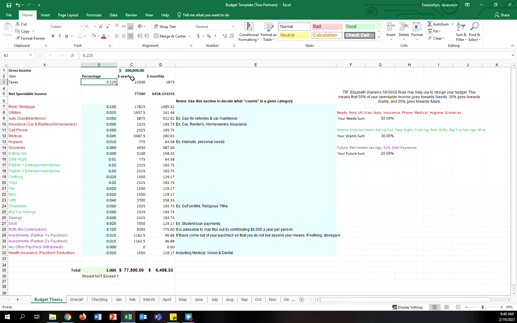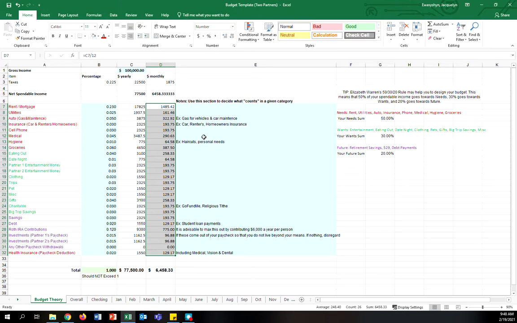Okay, so once you do that, it tells you about how much yearly is going to be paid to taxes and about how much a month that is. And then this net spendable income tells you how much money you're really going to have to work with in your budget once you have done your duty of paying taxes. Okay? So now you'll have to figure out about how much a month you want for each budget area.